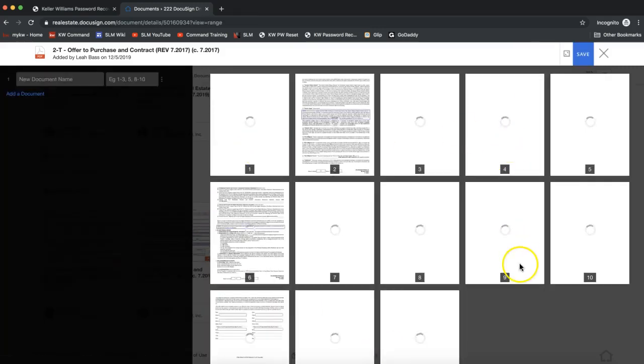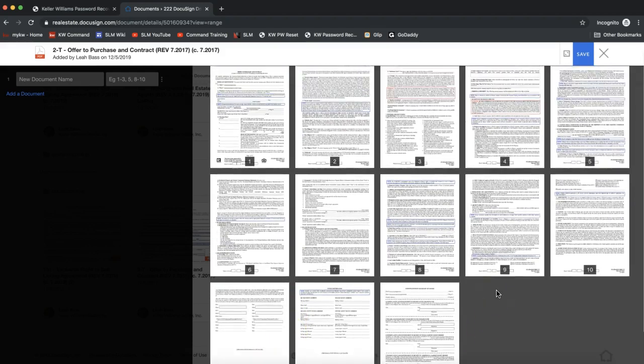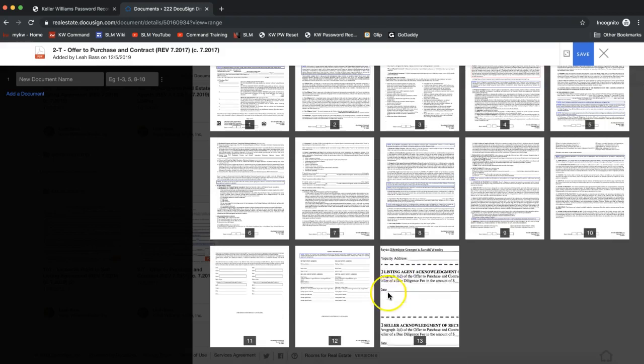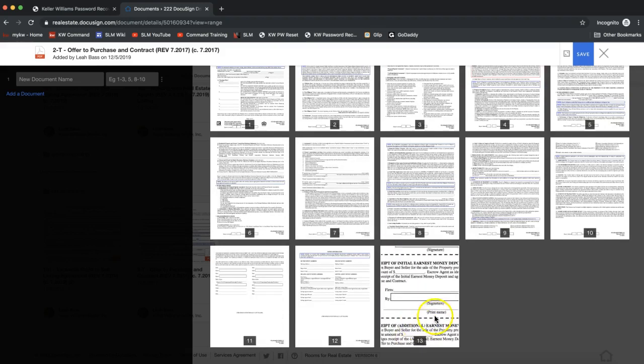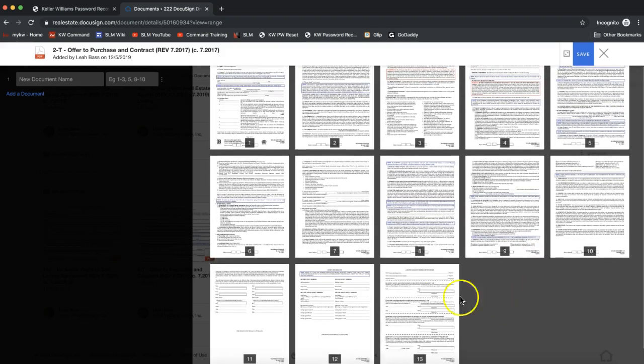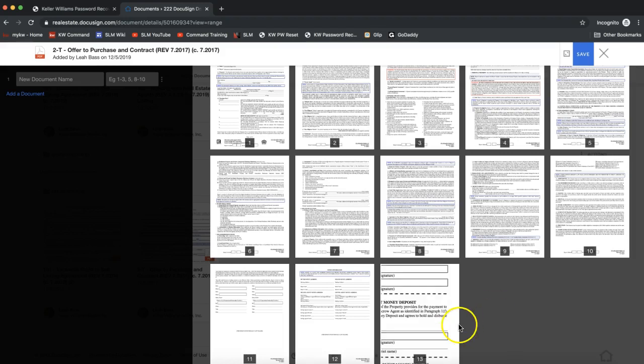And it will show you all the pages in this document. All 13 pages of this long offer to purchase. And you'll notice if I hover my mouse over that, it zooms it in so I can kind of tell which one these pages are, right, what each one is. So this last 13th page here, that is my receipt of earnest money that I typically need signed at a later time. So I'm going to split that off.